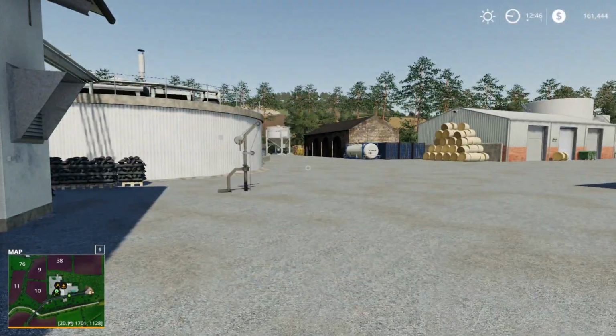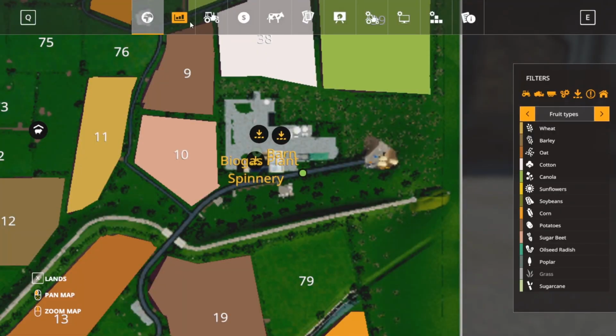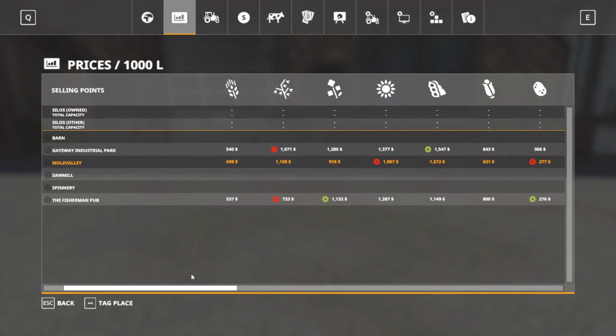This is a spinnery? This must be it. There's not only a trigger point, but this must be the spinnery sell point here. So, all right, obviously the barn is going to take your silage, your grass, your hay, your straw. So there it is for you. The spinnery is going to take your cotton and your wool, which is pretty typical.